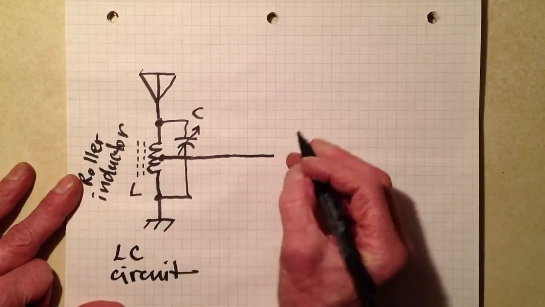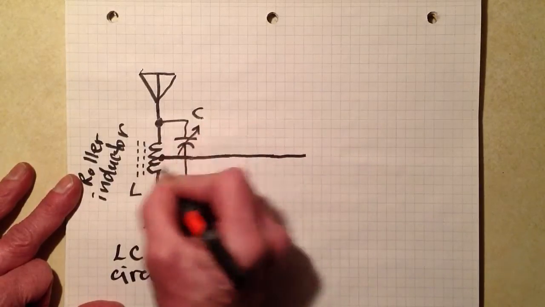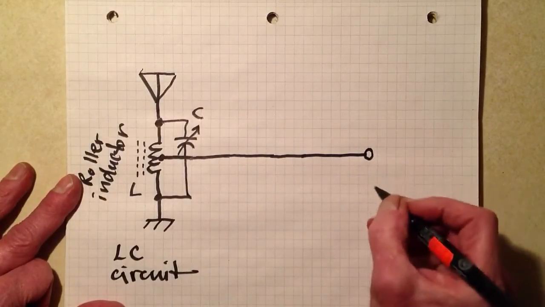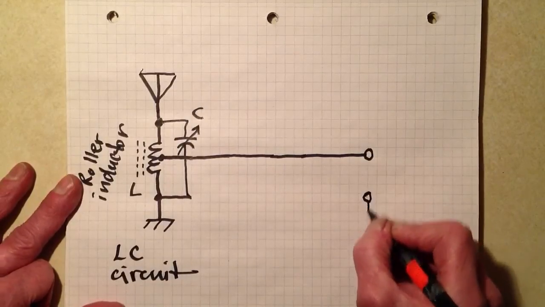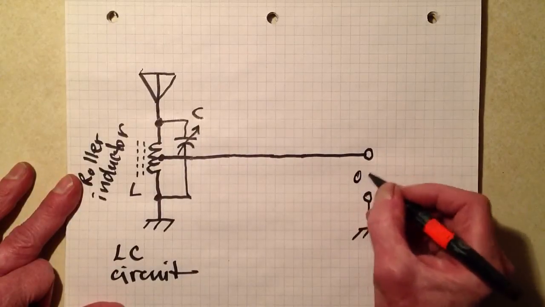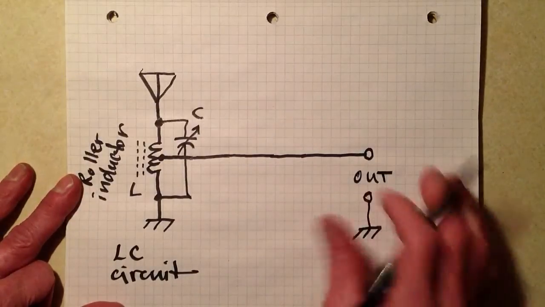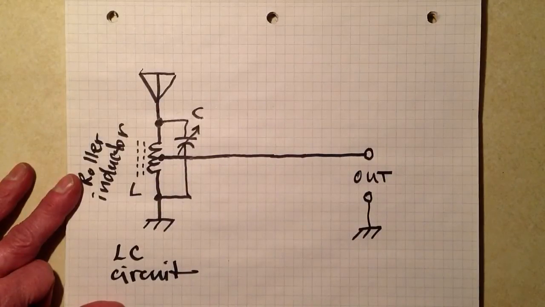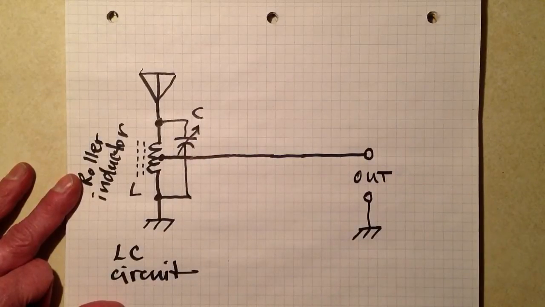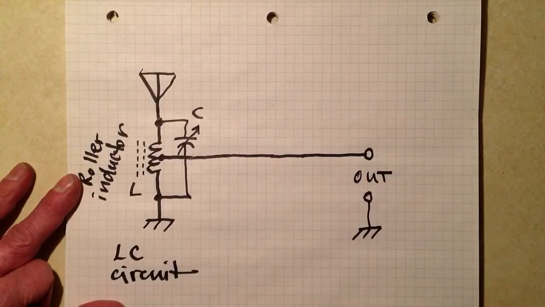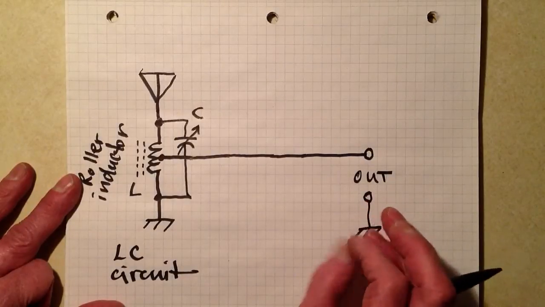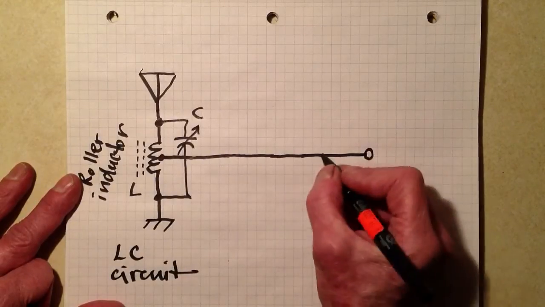Then you adjust the position of this tap for the strongest signal that you can get. That will ensure an impedance match between this resonant circuit and the ultimate output, which I have simply shown as a pair of terminals here in the schematic diagram figure 5-1. That output may go to an audio amplifier stage. It may go to a pair of headphones. They need to be good high-impedance headphones, the old military style. Otherwise, you will need to use an impedance transformer there. Your low-impedance typical stereo headphones are not really any good for that.